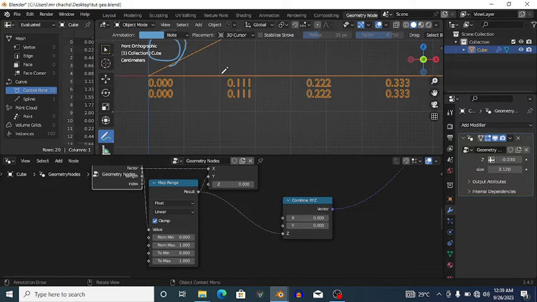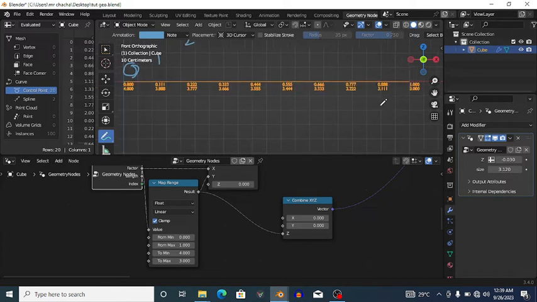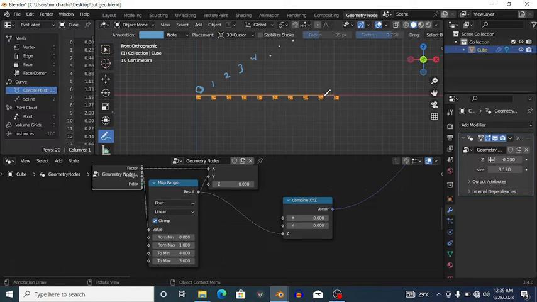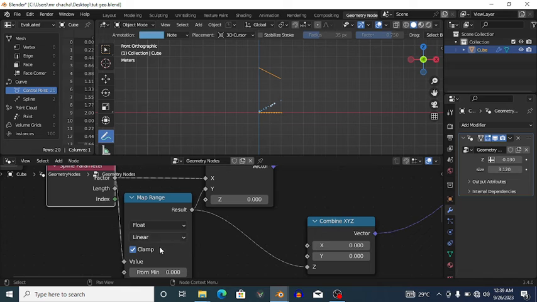For example, the value here is written 0, and if I type in 4, you can clearly see 0 became 4. Here at the max, maybe I type in the number 3, and if I go to this point here, 1 has been changed to 0, and the rest in the middle have been interpolated in a linear fashion. That's why we can see it has deformed in such a manner here. Okay, that's the meaning of linear.